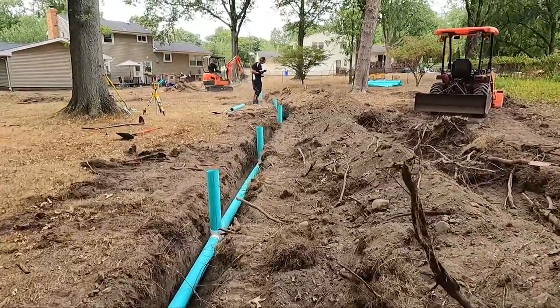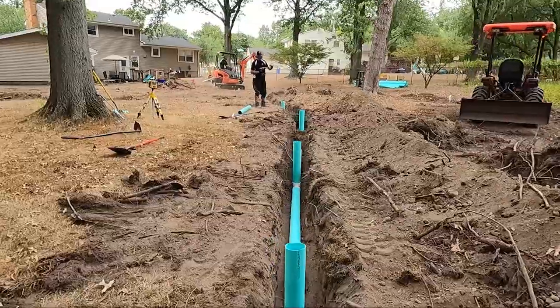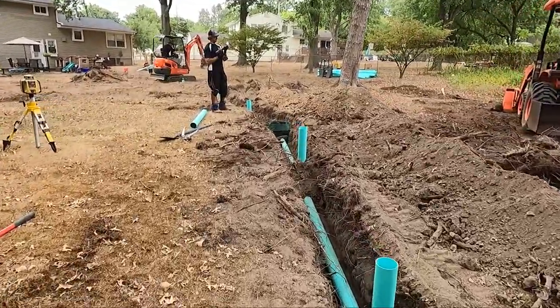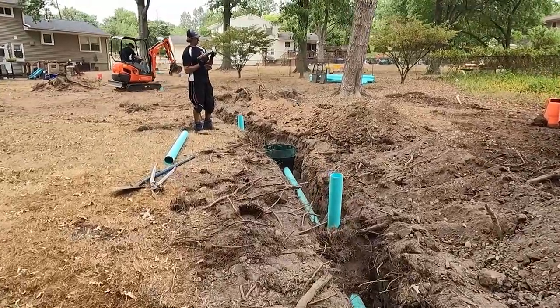Tom's filling in a trench up there. These will be all inlets to catch any surface water. We'll cut them down and put the grates on as soon as we get the final grade in.